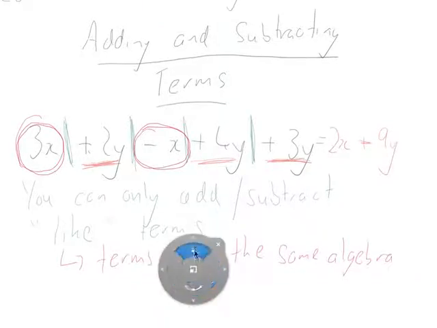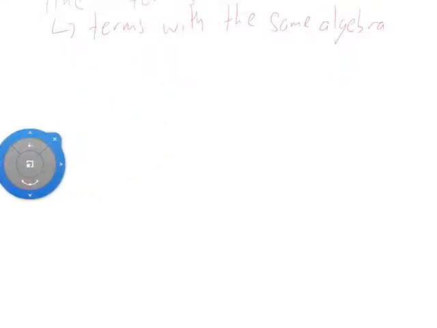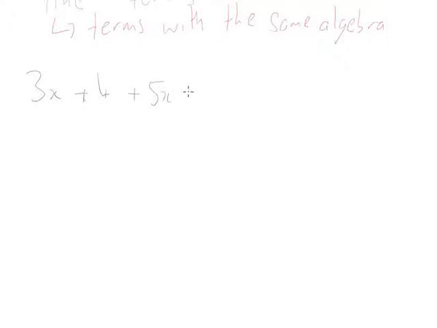Grabbing another question, let's pull that down. If I take, say, 3x plus 4 plus 5x minus 4. So again, working out where my terms are here. My terms: 3x, 4, 5x, and minus 4. So my like terms here have 3x here and 5x here. They're going to go together to form 8x. So 3 and 5 is 8x.